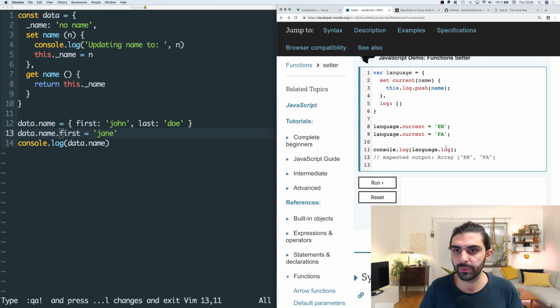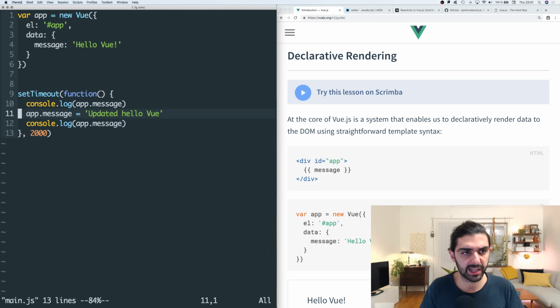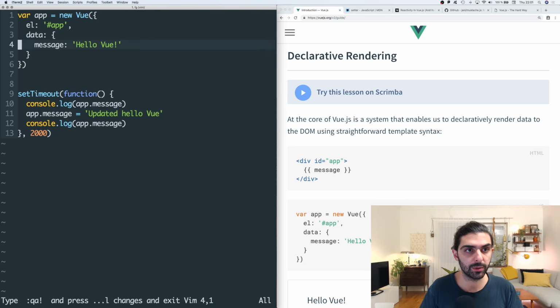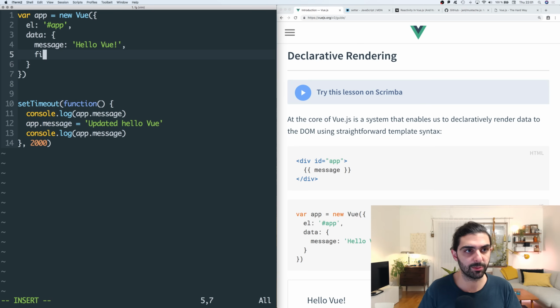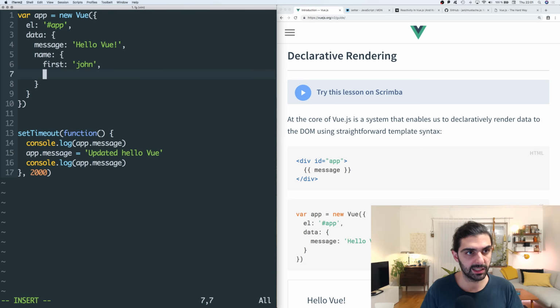Why am I talking about this? Well, what's totally cool in my mind is that you can actually do this in Vue. Vue has alleviated that problem for you. Let's leave this file and jump to main.js. If we have exactly the same scenario, what if we have a name property which has some first name, let's say John, we're just defaulting, and then actually let's say first is n/a, as in no name yet, and then last is also n/a, okay.